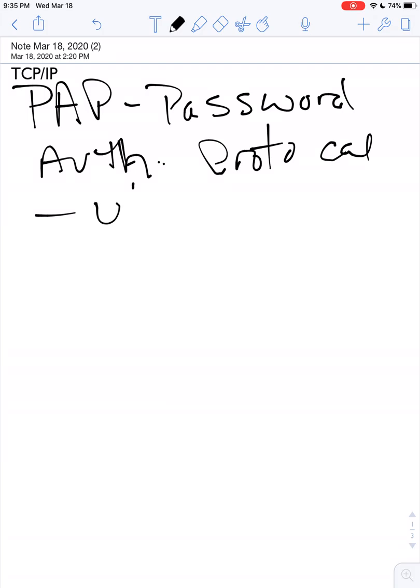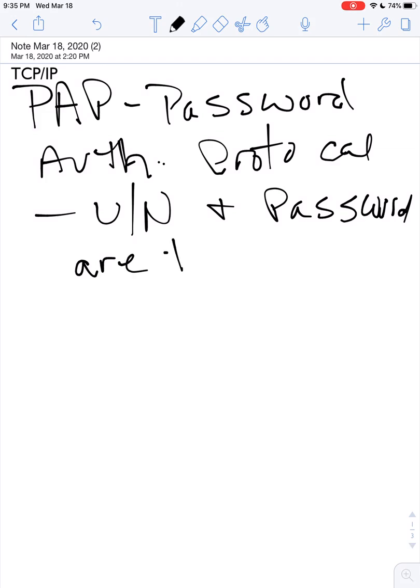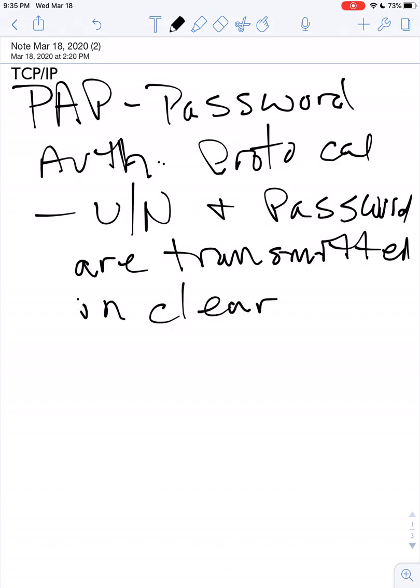So username and password. So encryption does not take place with this protocol. So again, we don't use it very often anymore.